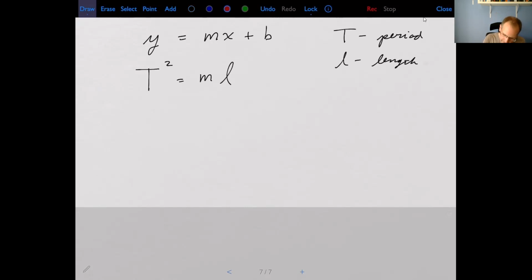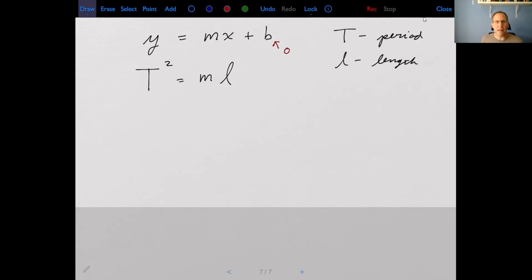And then the b in this case is the y-intercept, but you guys should see this, just like with the measurement handout, page 4 of the measurement handout. And when you do your graph, you should also see this. That line, when you do a linear fit, should go right through the origin. So b, we're going to assume is 0. Okay, so that's our equation. T squared equals m times L.